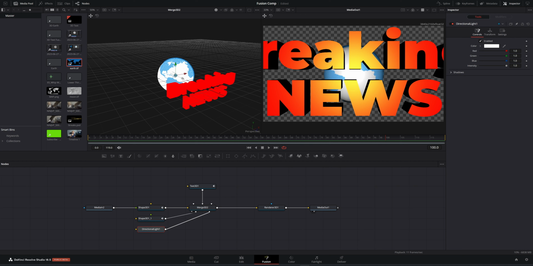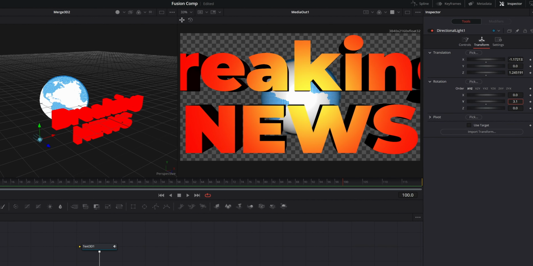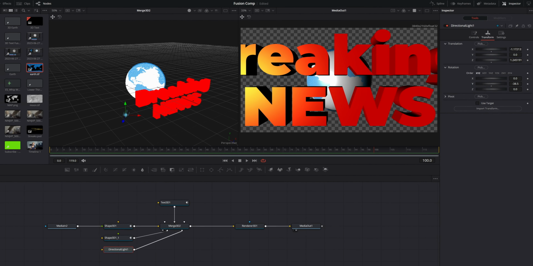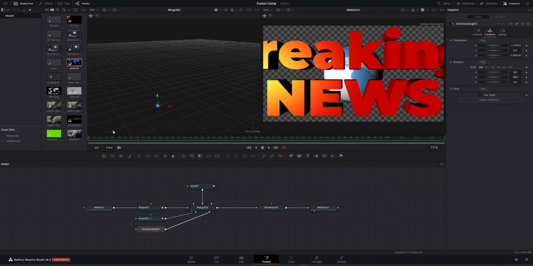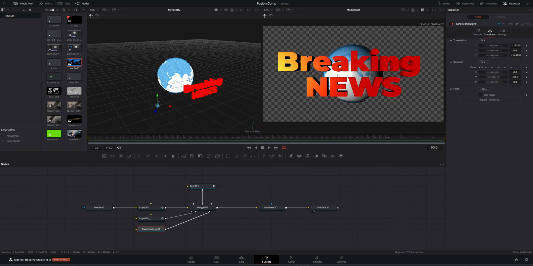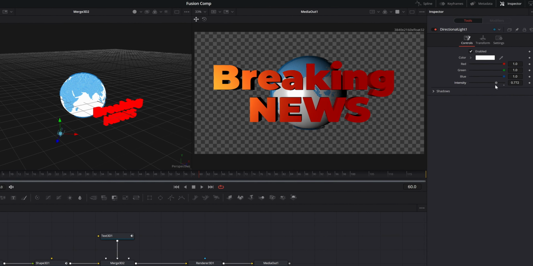The light is over here. So let's put it somewhere around here, and let's rotate the light a little bit. For doing that, you come here to the transform, and in the y-axis you can adjust it. Look what's happening. This is changing, and if we play it now, it's a little different. We have more 3D aspect, but let's increase the quality a little bit. It's too bright.